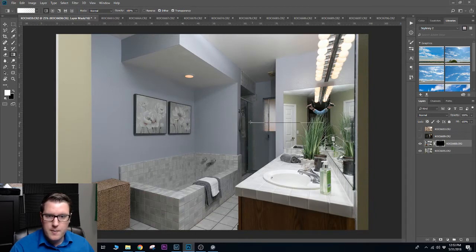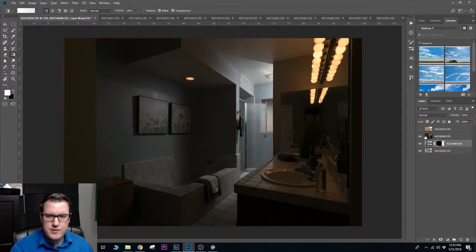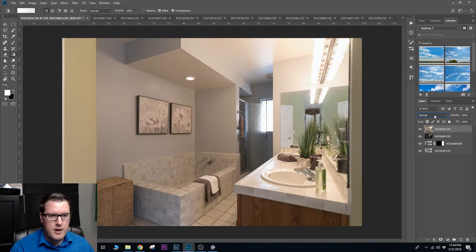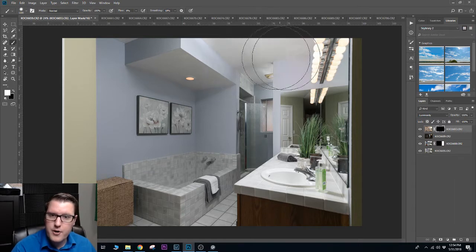So I use a lot of layer masks. Here I'm using a layer mask to make sure I hide the spot where I'm showing my flash. I'm going to bring this to lighten, and I'm going to go through this really quick because I have to get this out today. But I wanted to show you kind of how I do it, and I'll explain as I go through things.